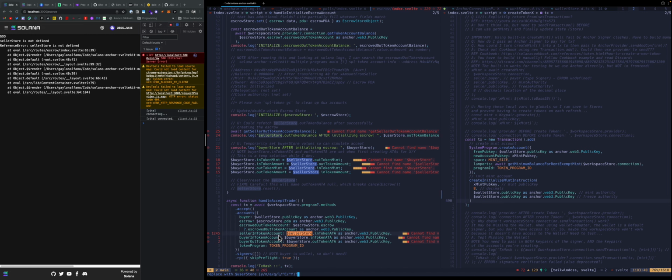I'm going to hit no on this stuff, but the reason why is that we are not saving the in token account address.